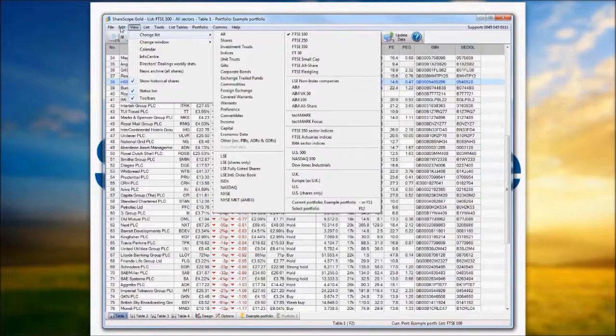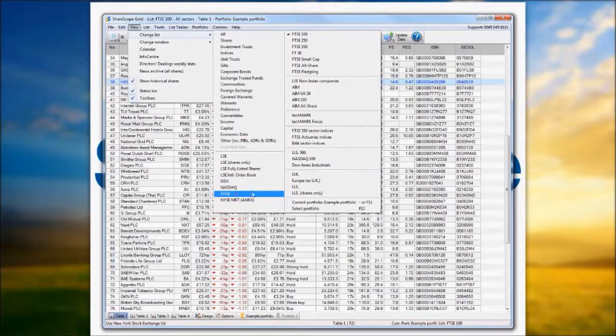I have, for example, the indices list I'm after, but I also have a unit trust list, a gilts list, a foreign exchange list, FTSE 350 list, FTSE All Share list, the AIM list. Down here on the right-hand side, I've got the US 500, which is the S&P 500 by any other name. I've got the NASDAQ 100, the Dow Jones Industrials. I've also got all the shares on the NASDAQ, all the shares on the New York Stock Exchange. So I have many, many lists I can look at. The one I'm interested in at the moment is indices, so I'm just going to select indices.